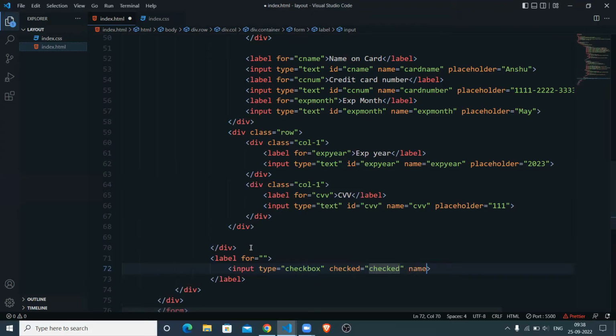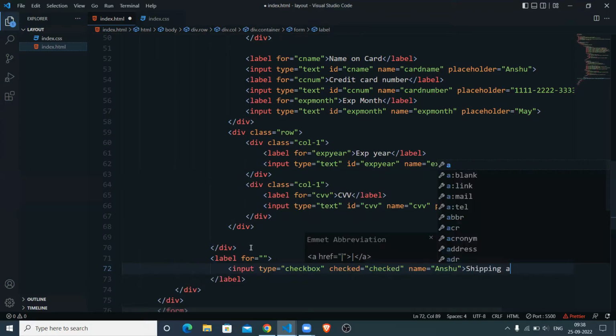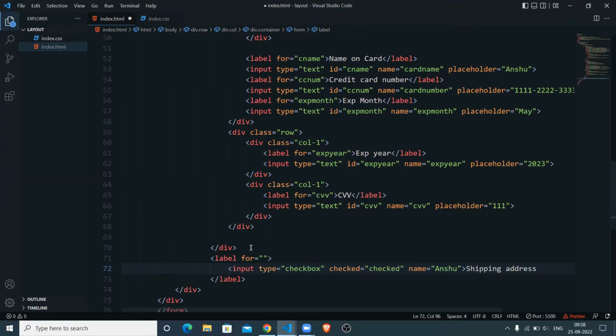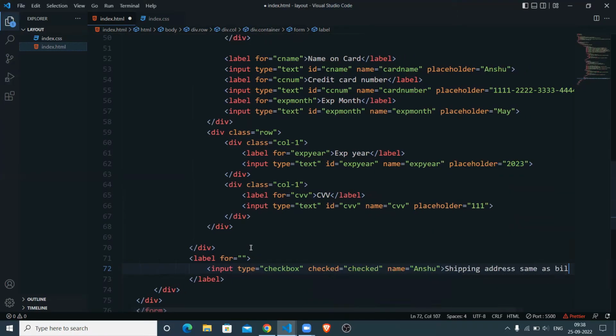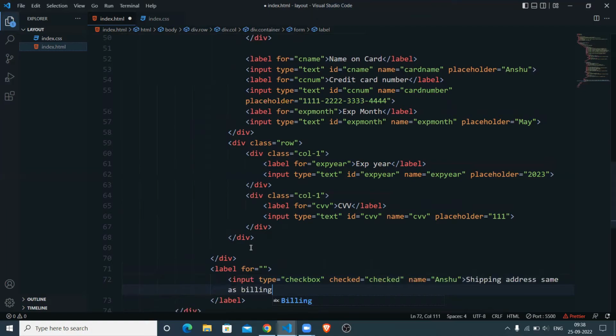I have to write the name. I have randomly written a name, my name Anshu, and outside the input I have written shipping address same as beginning.